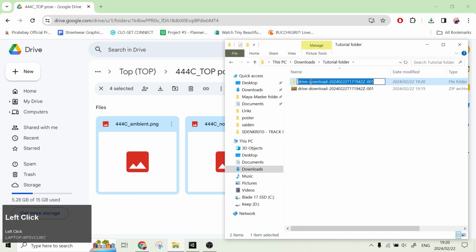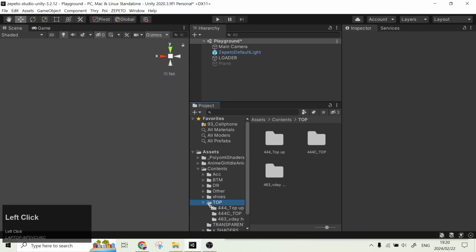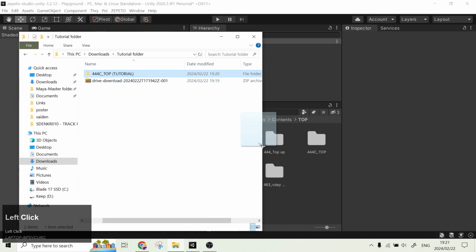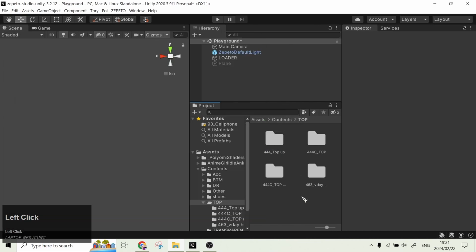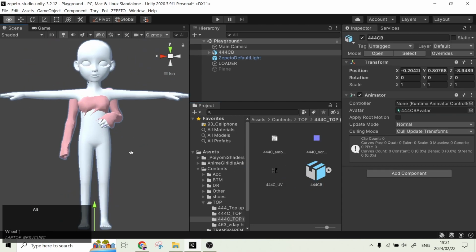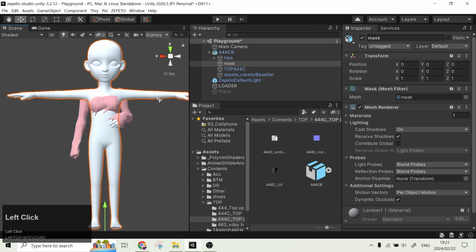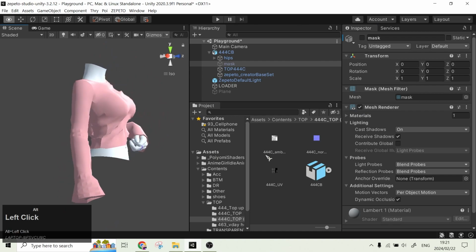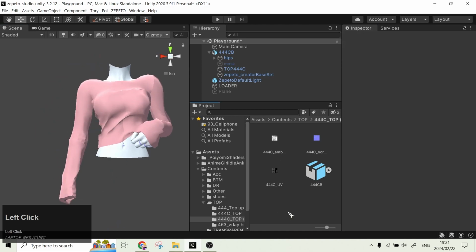Over here, I'm going to rename the item so I know what I'm looking at when I put it into Unity. I find it easier to just open Unity and drag it into the folder where I want it to be located in. When I open it in Unity, I'm going to drag the FBX into my viewport, and over here I'm just hiding the mask so I can see the item clearer.